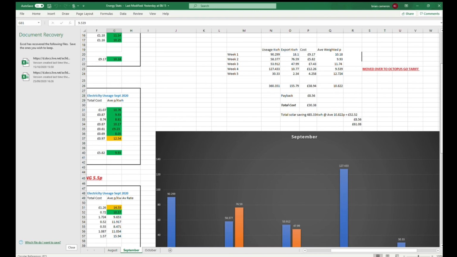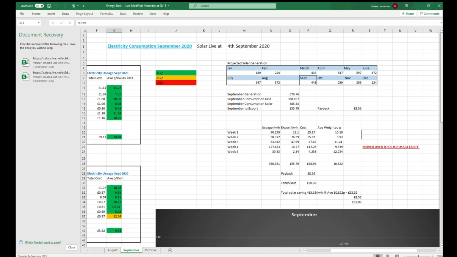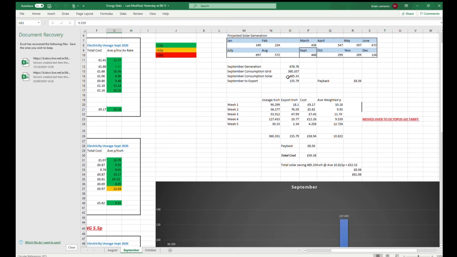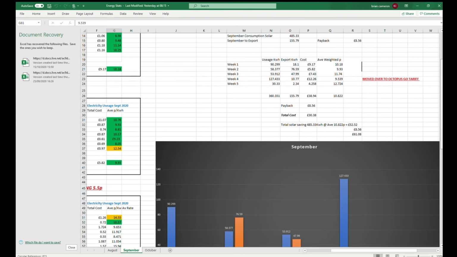For our total cost here, we've got the total solar savings of £61 here. So what I've done there is I've taken the 485 kilowatts of September solar consumption. It's a little weighted because of course you've got the eddy in there to heat the hot water, and had we not had the eddy, I wouldn't be using an immersion heater ever unless I really had to. So it's a little bit biased, but the figures are there, and it has what we've consumed, and it just compares at what we would have spent.